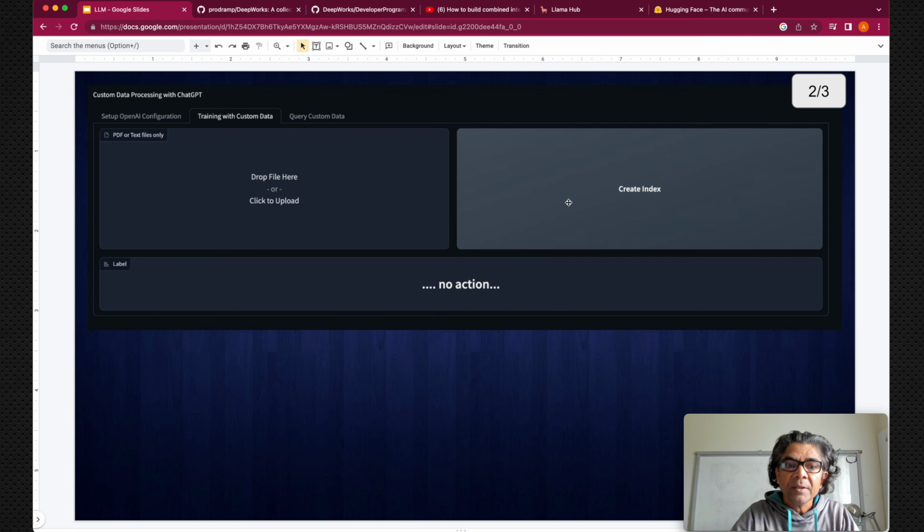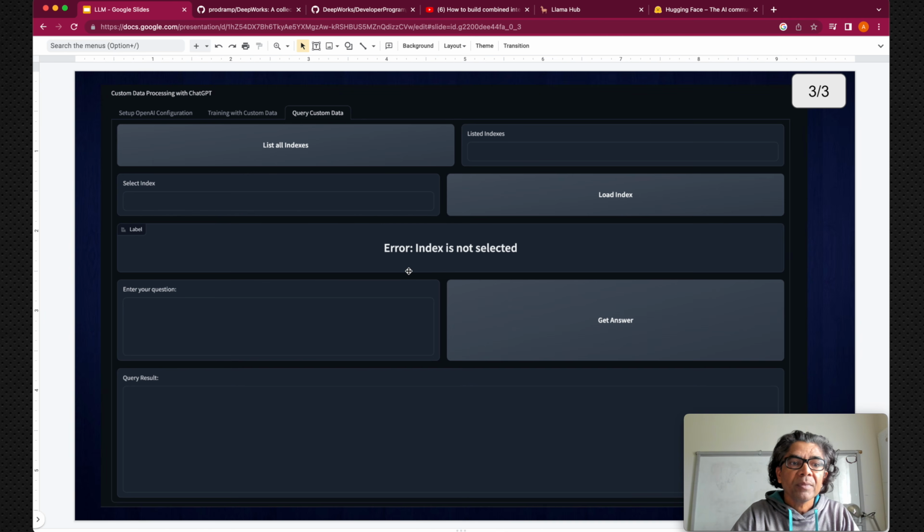Once the index is created for that given data, we will get a report that the index has been created and saved in the local file system. After that, in the third tab, we will see how many indexes we have saved in our local file system. Here we can select a particular index which we are interested in and load it.